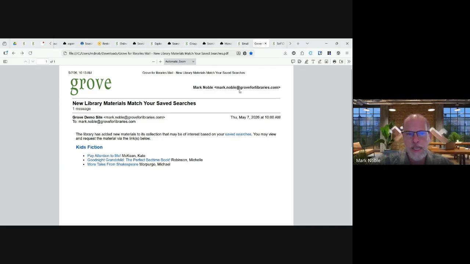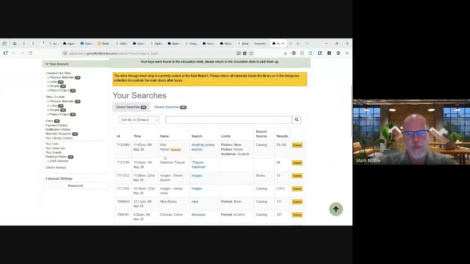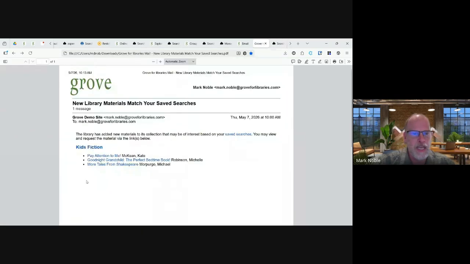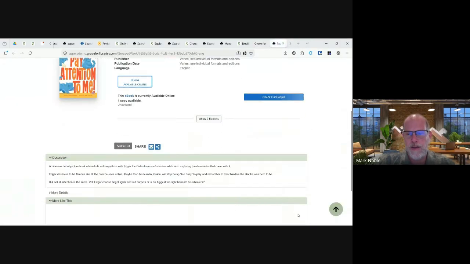This is what it will look like. So here is the HTML version, obviously without the changes we just made, but we get a little bit more descriptive information. All of these links are live. So if we click into our saved searches, then we get to go to our saved searches. So there's my updated kids fiction. And within that, we're also showing some sample titles. So here, if I'm like, yep, I really want that, then I can click into that and get information right away from it.